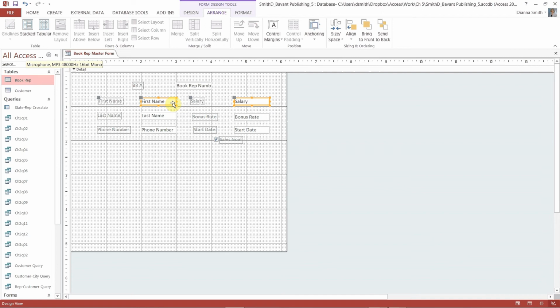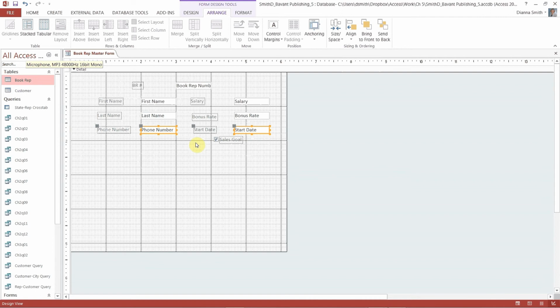So that's going to make the top of these perfectly straight. Excellent. And then we're going to do the same thing: we'll click on last name control and shift the bonus rate control, go to Align. And this time we're going to align these top two. So it's aligning the tops of these together. Okay. And then it wants us to do the phone number control and the start date control. And this time we are going to align top for those two. Alrighty then. All right, so those are now all aligned top and left. So that's going to look good.